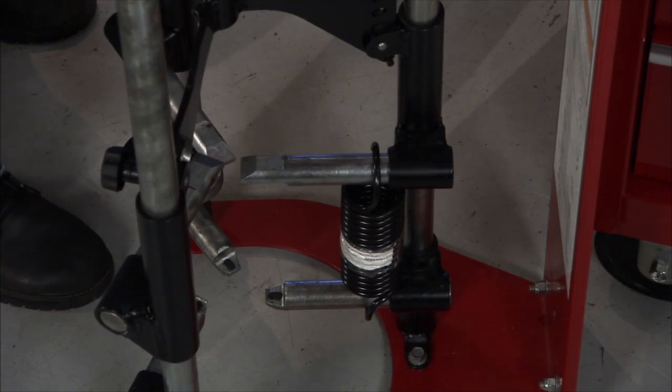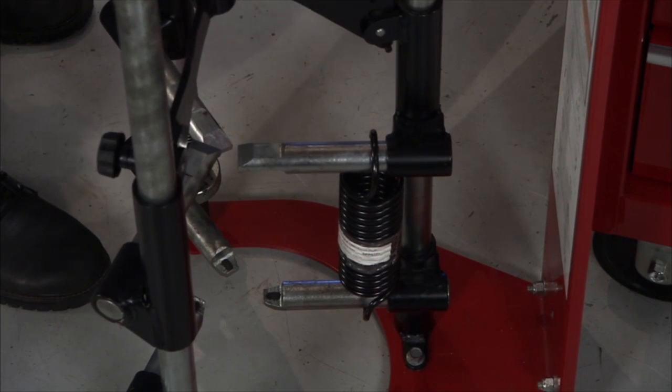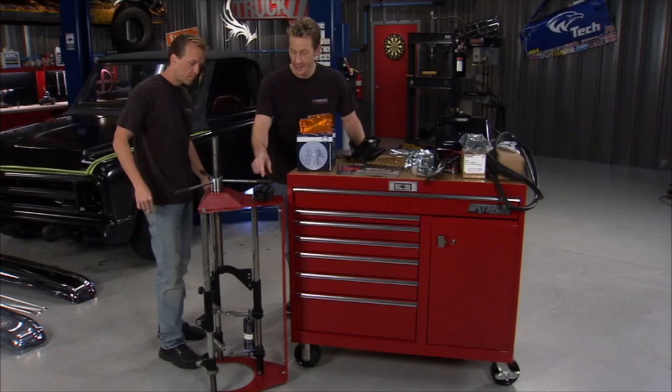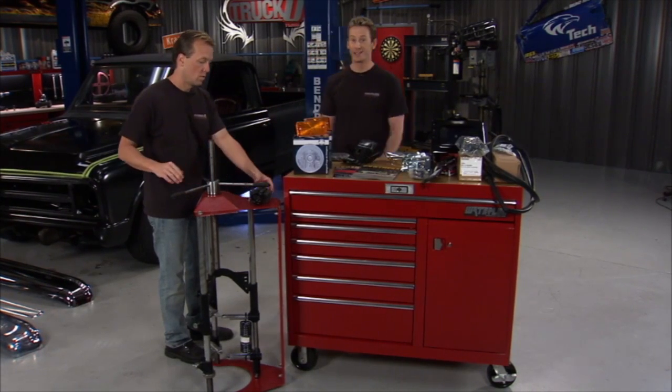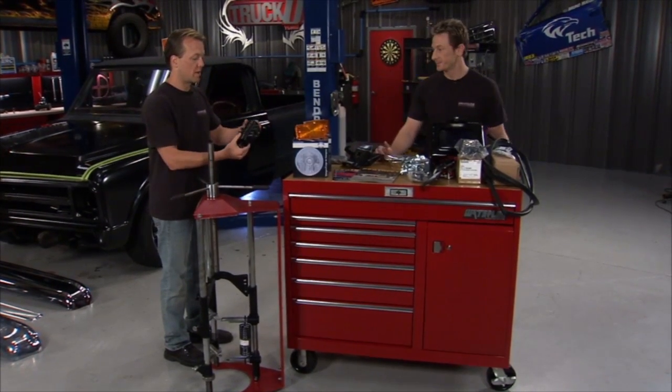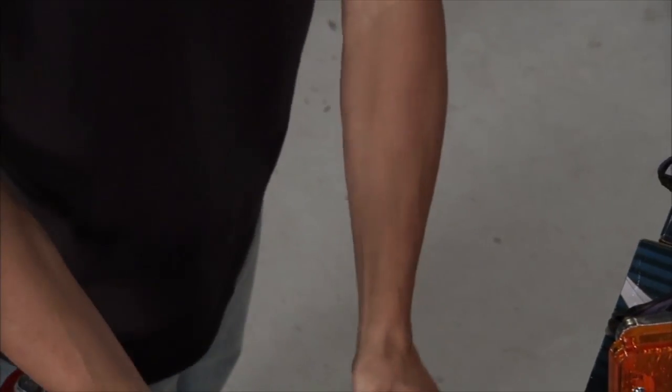But you can also get creative with some other ways too if you have to. Yeah, be careful. A lot of times you can use your vise to help you stretch it out a little bit here and there. You can get creative, but be careful. Keep your fingers away, because if one of those pops out and you get your finger in there, it's definitely going to leave a mark. Well, when the hood's about halfway down and the spring's stretched out, these will fall out. You can pick them up and everything will be good as new.